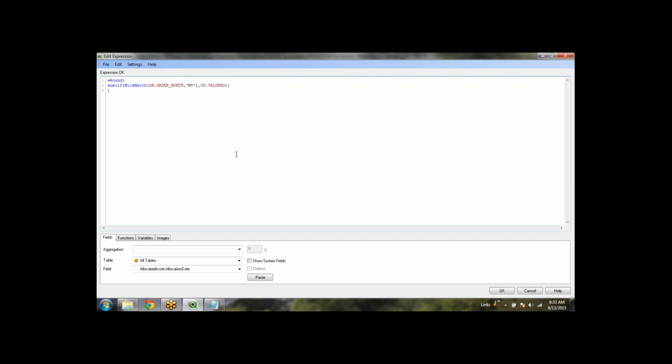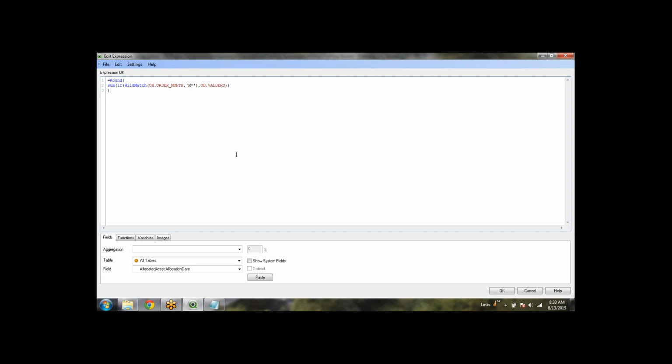Okay, so this is a type of expression. M star is a wildcard operator. It will retrieve the months that start with the letter M. It will list all those months, that is March and May.